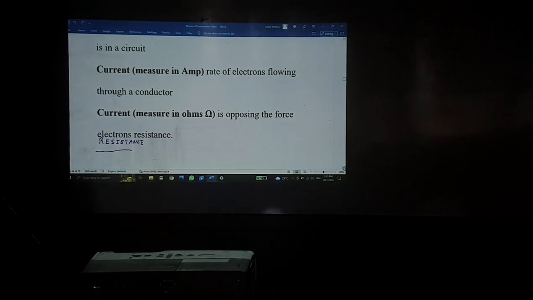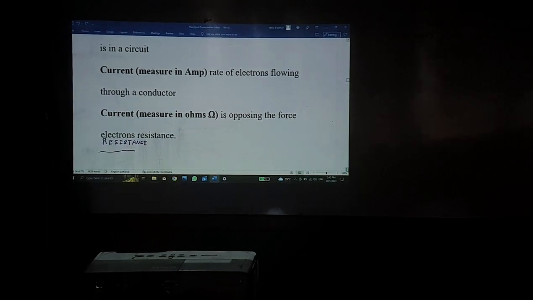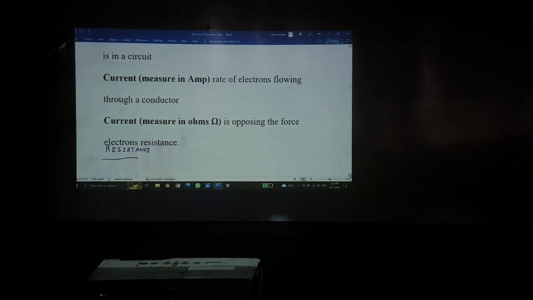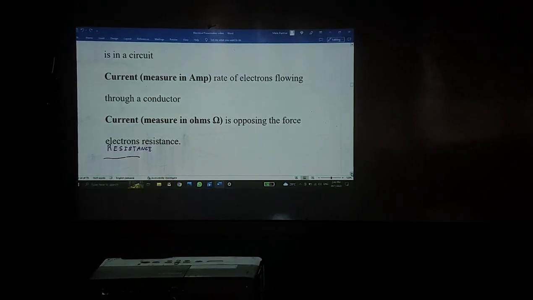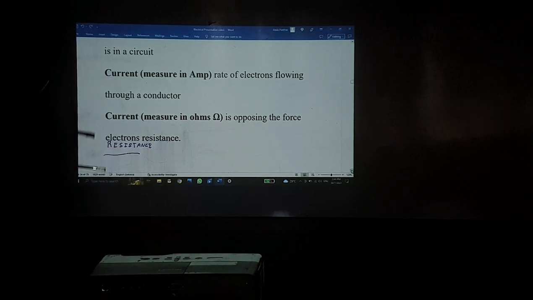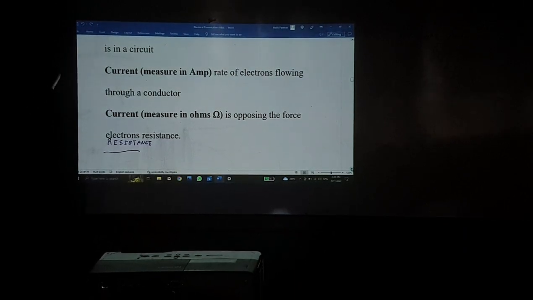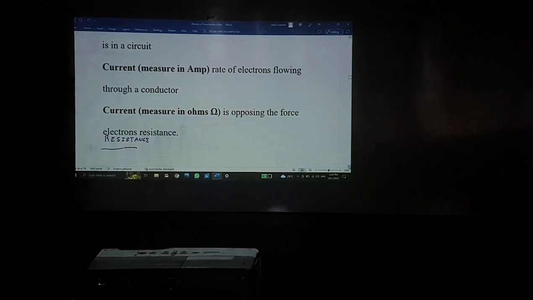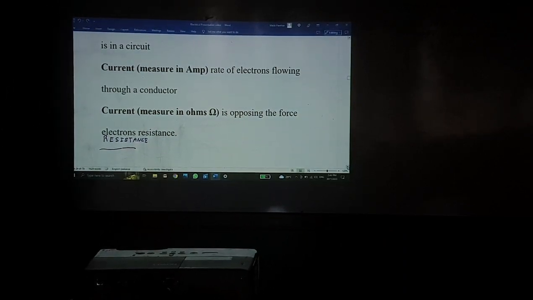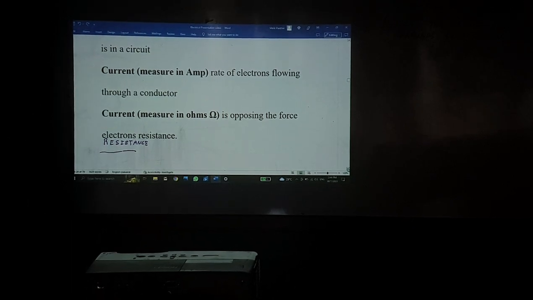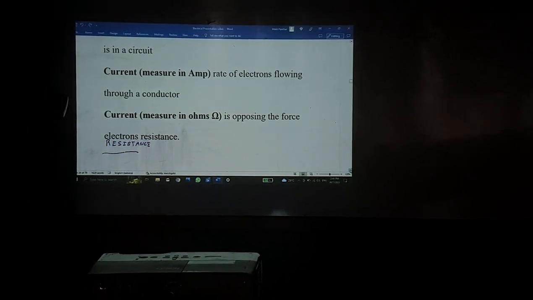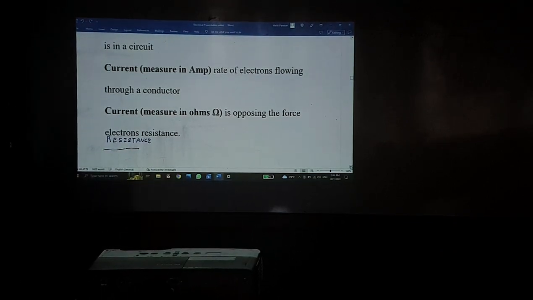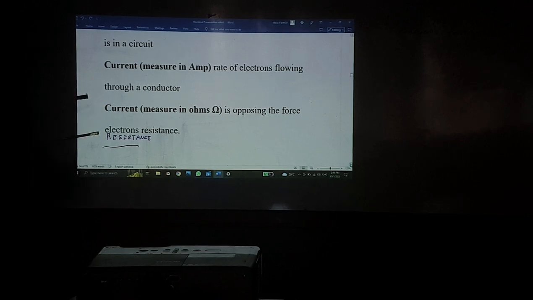So resistance is important. Anywhere we have resistance, we're going to take our digital multimeter and measure the ohms. If it's voltage, we're going to measure our voltage. And if it's current, we can measure it, but it's kind of difficult. We have a clamp meter, an amp meter, where you clamp it. In most cases, we can measure the current through the scan, if the scan is good enough. Alright? So the three elements we are looking at are voltage, current, and resistance.